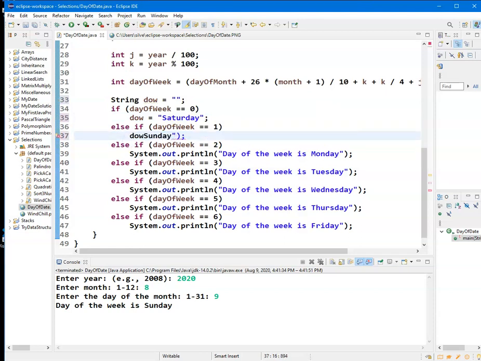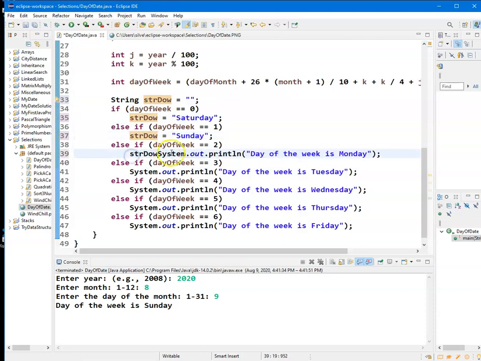Day of week, I got to do this 7 times, so bear with me. If day of week is 1, then DOW. I actually would like to start using something like that: string day of week. A lot of people like to put the word str as an indication that the variable contains a string. You don't have to, but it just seems nicer when you look at code.